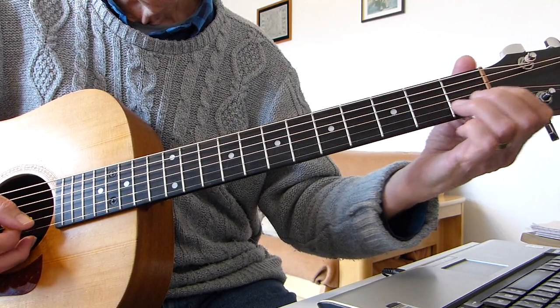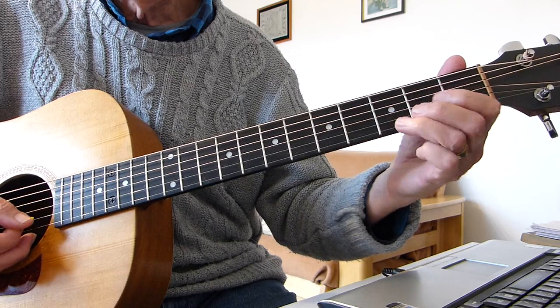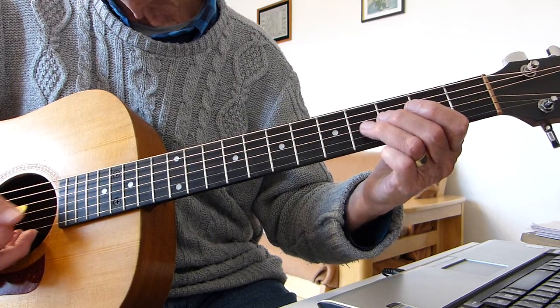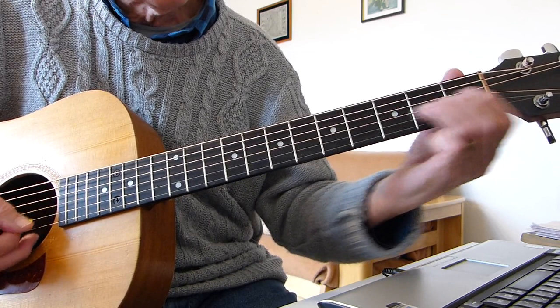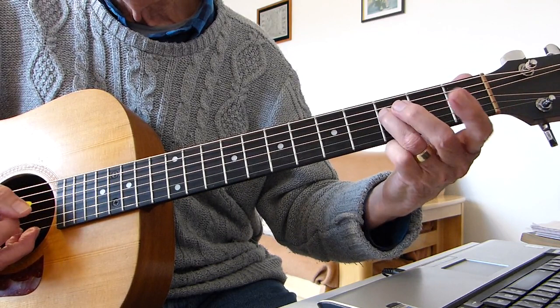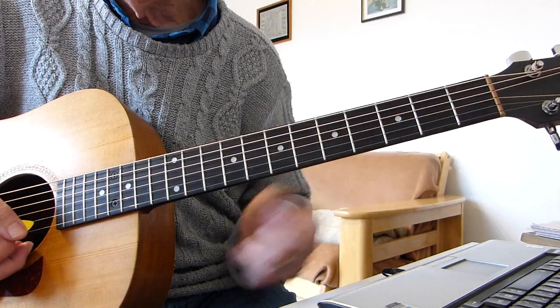Okay, that's as far as we've got. Slide, open second string, first fret, second string. And then we slide from two to four on the third, and then an open third. And then another couple of open thirds. And then on the fourth string slide from the second fret to the third fret. Right? And then an open fourth. And then we're into that once in every lifetime bit again.